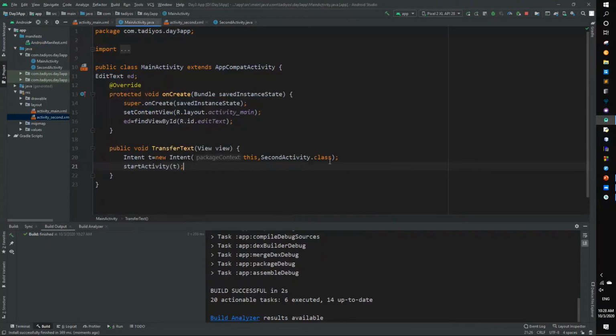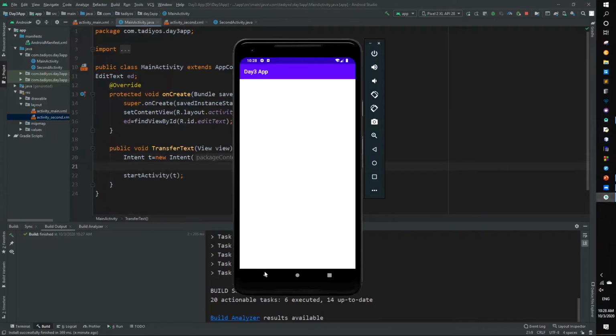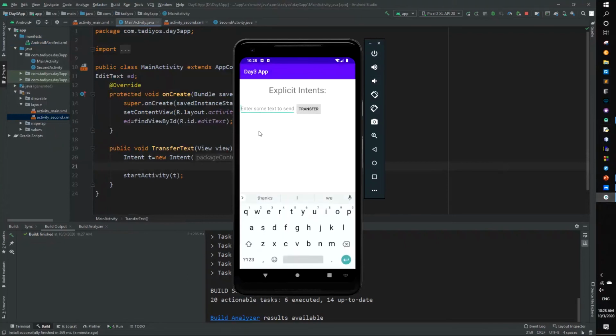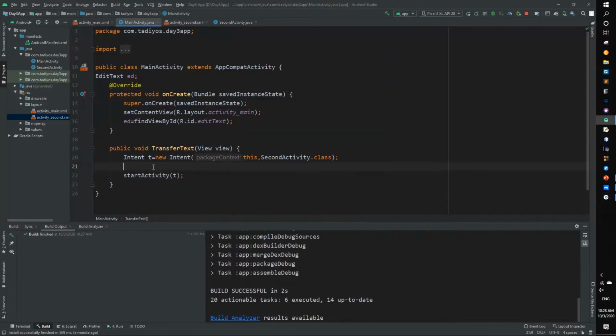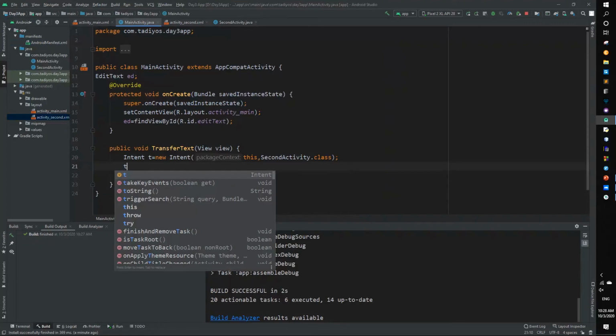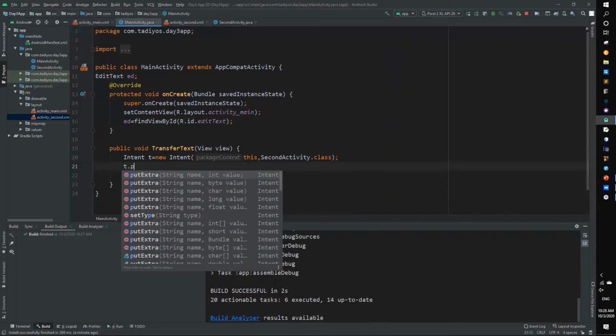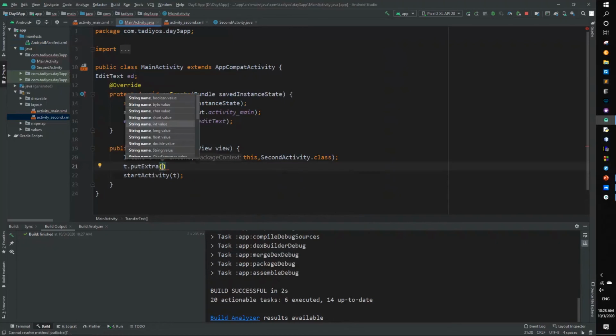But instead of just directly starting our second activity, we want to pass some data. The data is what we put in this edit text. Let's go back. So we want to access this data from our second activity. To pass the data when we start the second activity, we just use our intent i dot, as we talked about, putExtra.